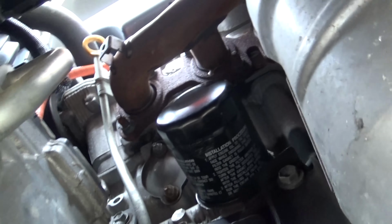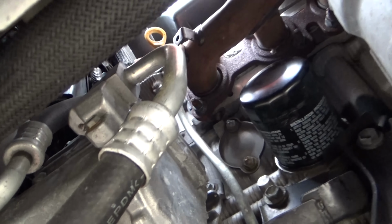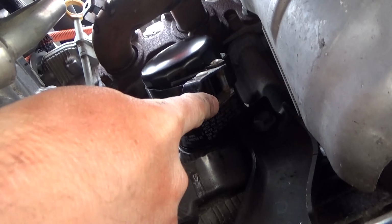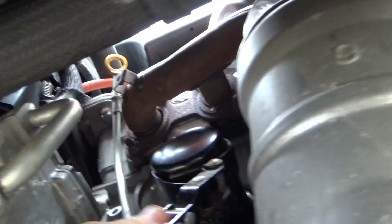But before you take the oil filter off, make sure you have your oil drain pan handy, because some oil is going to leak out of there. And there is a little catch. The oil should start draining and flow to a specific point, usually right behind the oil filter.